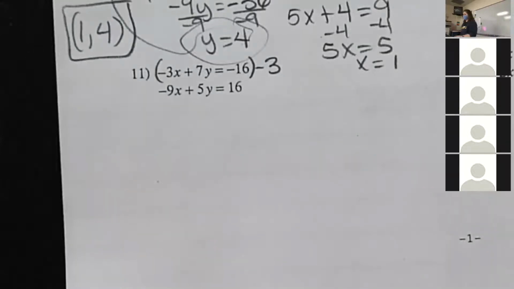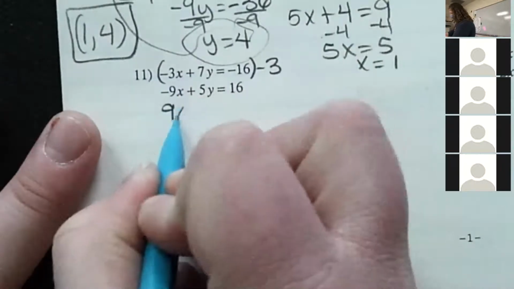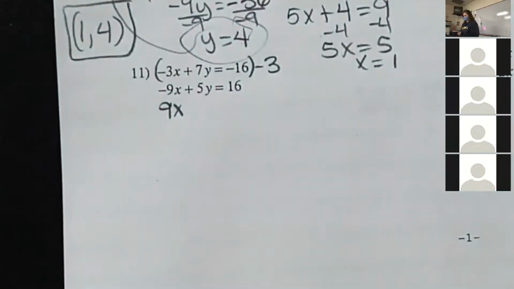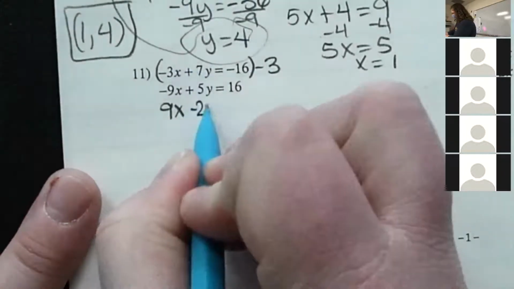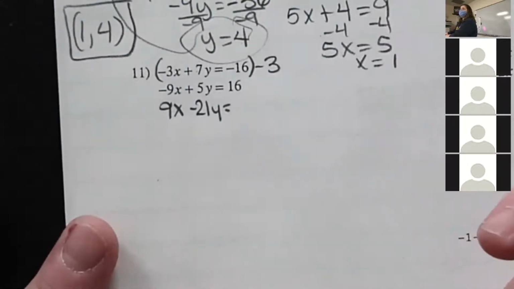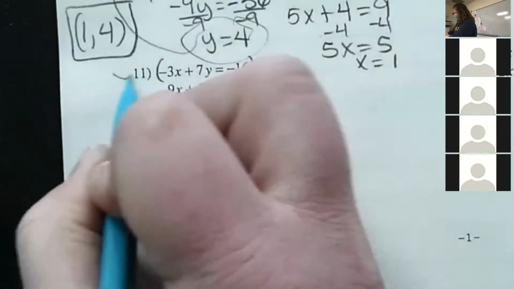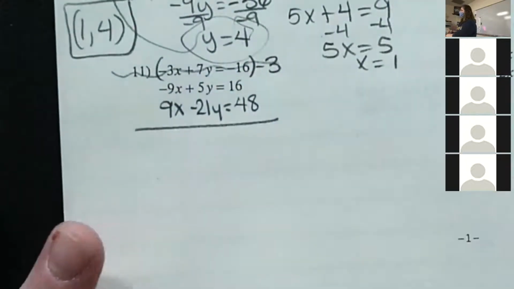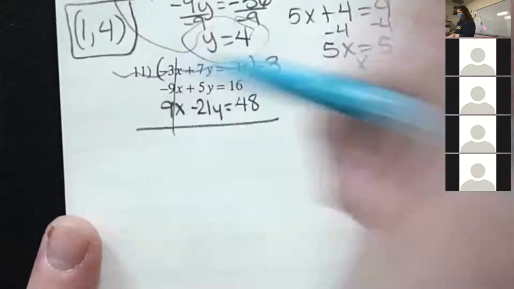Okay, pay attention. -3 times -3 is a +9. That's what we wanted. A -3 times that 7 is a -21y. And the -3 times the -16 is what? 48. Good. Squiggle out that top line so you're not confused. Whatever one you multiply by, squiggle it out so when you're adding down, you don't make that mistake. X's are gone. That's eliminated.